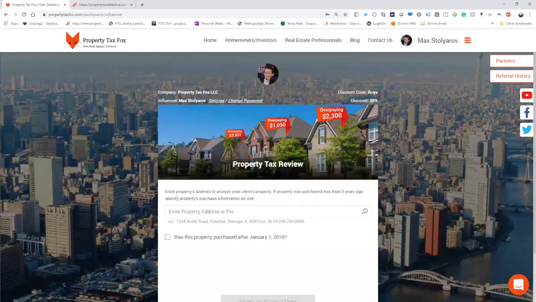Here's your own affiliate code that you can use to onboard other agents. You immediately receive a 25% discount on all the appeal fees that your clients would pay, and you can go ahead and change your personal information. This is it. We specifically made the dashboard very simple, so it's very easy for the agents to use it, and it doesn't give you a headache.